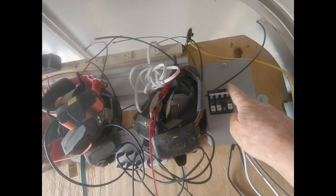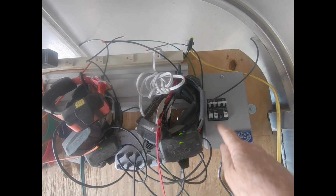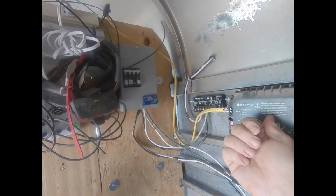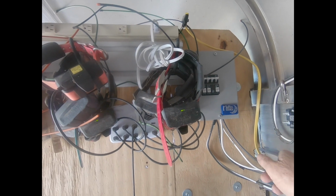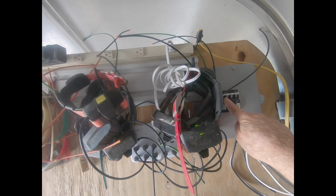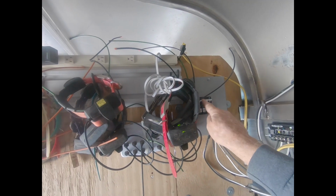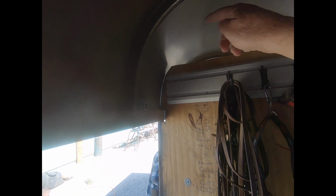Looks good, Danny. So one of these powers a power strip. One of them's for the solar panels. The big one's for the inverter. Well, I say it powers the inverter, and the inverter powers the power strip. And then one's going to be for the 12 volt load. So it'll come out and go into that box that Danny's building with our switches, and then the switches will come out and go to the light.